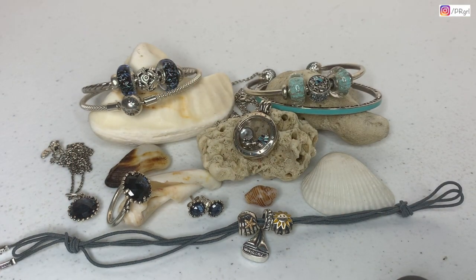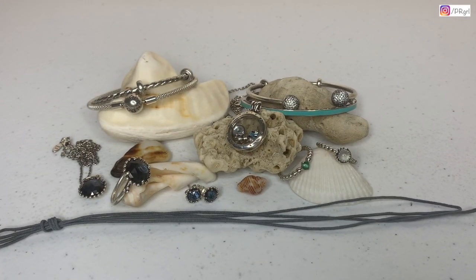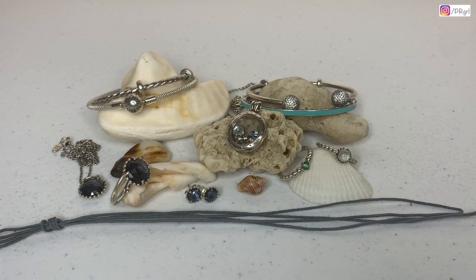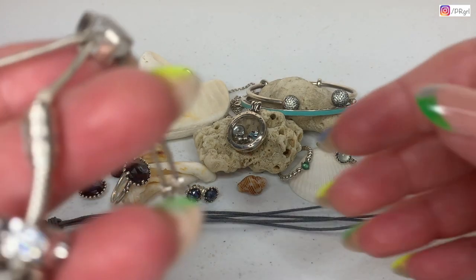Those are the bracelets I've been designing for this summer, but I have one more to show you — more of a full moments bracelet with a couple of charms. I'm going to take everything out, construct the bracelet, and show it quickly because it's also a really pretty design. Now you can see I've placed everything back on the display — the cord, the Pandora open bangle, and the Mores open bangle are all empty because I'm using all those charms to showcase this new bracelet.